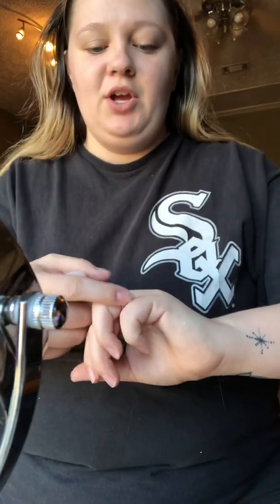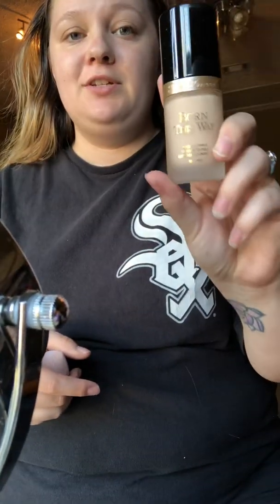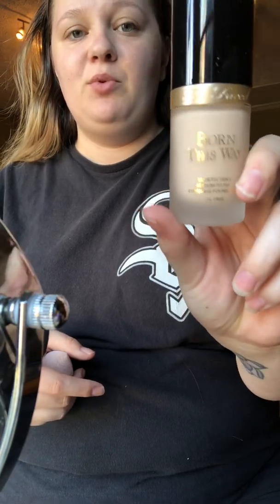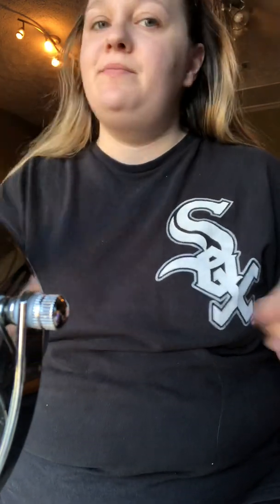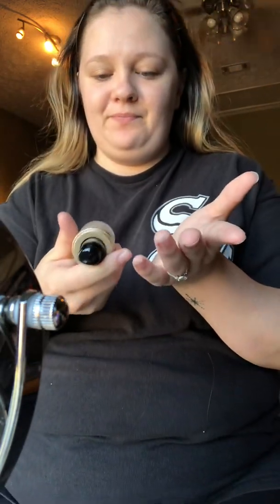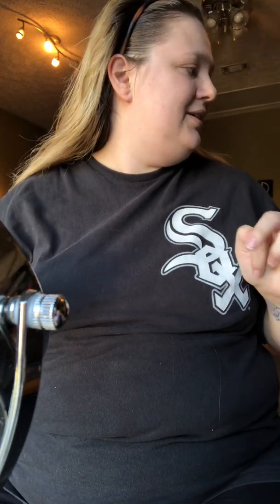I am just gonna do a real quick video. This is gonna be my first impressions on the Too Faced Born This Way foundation. So I had mentioned that I bought this before, and I used the Sephora shade finder. Sorry, I couldn't remember where I bought it from. It said I was shade Seashell. And when I got Seashell in the mail, it was way too orange for my skin.